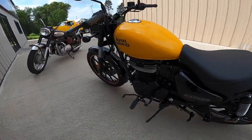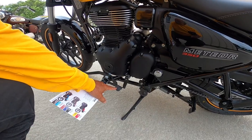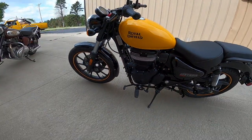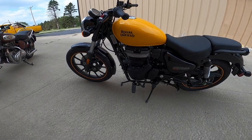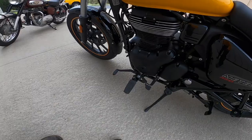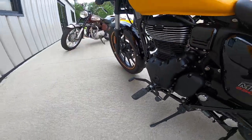What's kind of cool about that is it has a heel shifter. I learned how to ride on heel shifters, but most modern motorcycles don't have those anymore, so I have to actually force myself to use them when I get on this bike — and I always enjoy it. You don't have to hook your toe underneath anymore. And if you had nice shoes, you wouldn't have to worry about scuffing them.